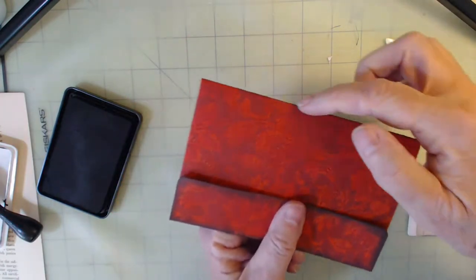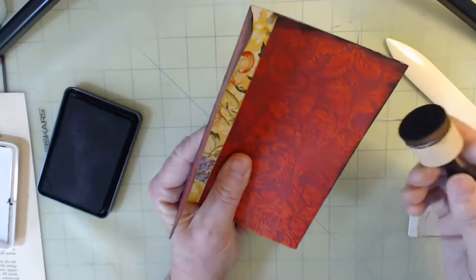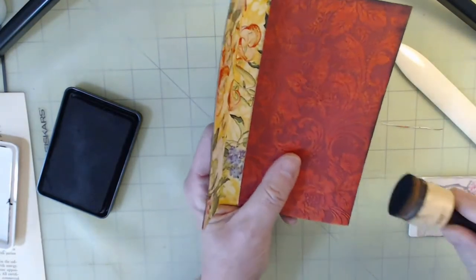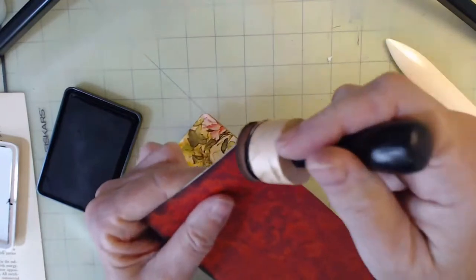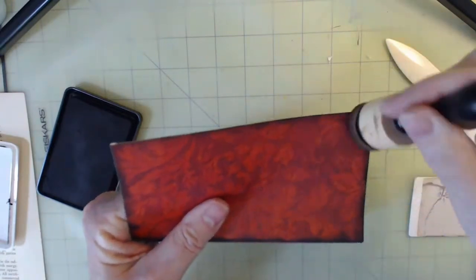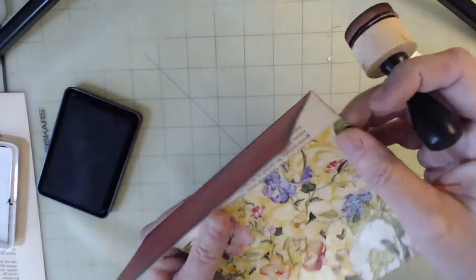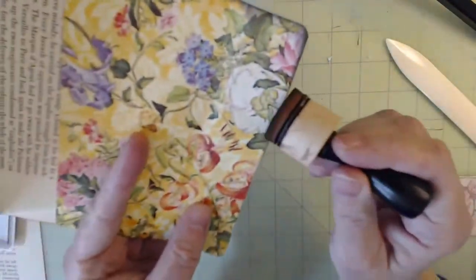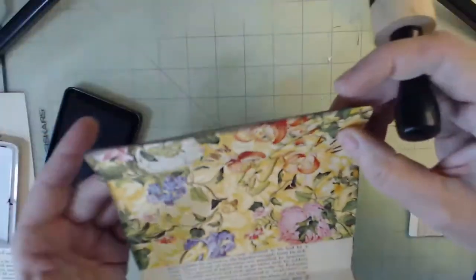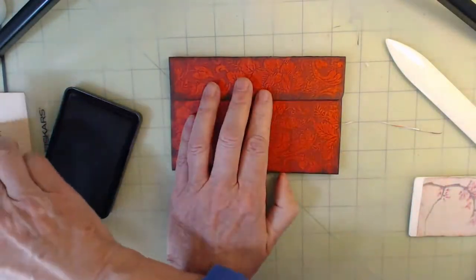Those particular stories are recorded here. That looks nice. Let me finish the edging. And I'll tell about the artifact, what I know about the person, and I actually read the little journal to the grandkids because they can't come over, this darn COVID thing. And sometimes I'll say, because of this, great grandpa Glenn did, this is why Tannen is so good with woodworking, or something along that line. And then Tannen will text me back and say, thanks for the shout out, Grandma. Now, any genealogist, any grandma, or grandpa, loves it when they can get some interaction with the grandchildren. Okay. I think it's inked pretty well.